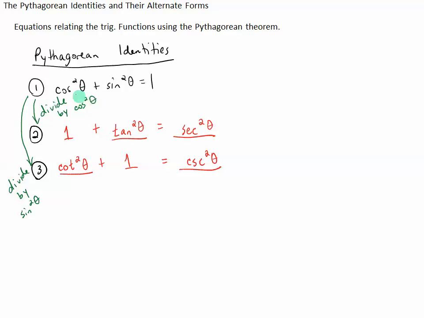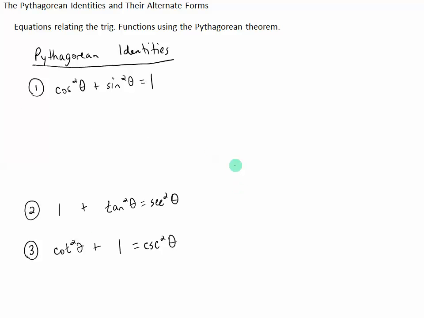The last 2 are based on the first one, and the first one was based on the right triangle using the Pythagorean theorem that we looked at. Now, I encourage you to derive these many times so you can start to do it more quickly in your head. In fact, that's usually what I do. This first one is essential. This one you should know like the back of your hand eventually.